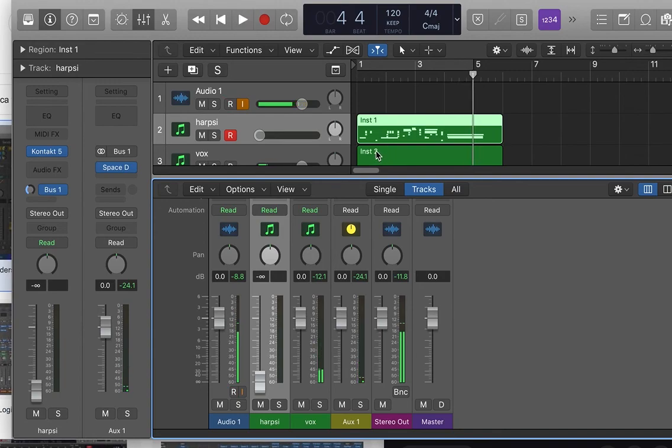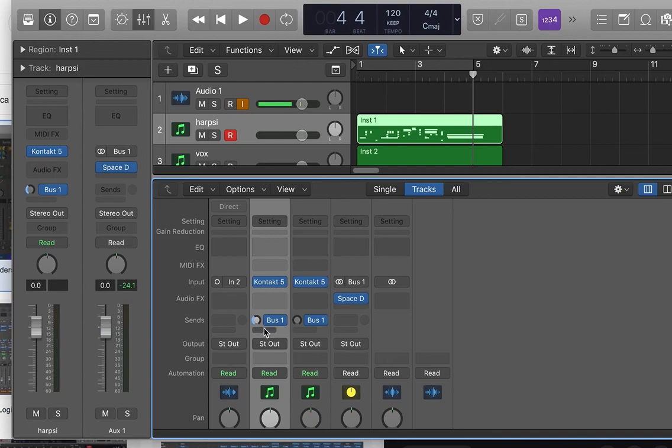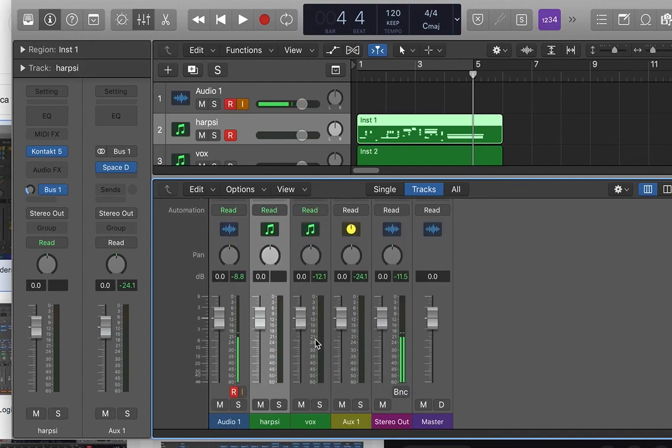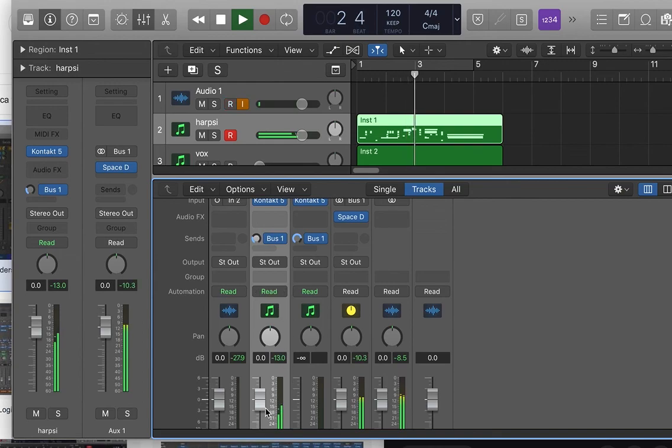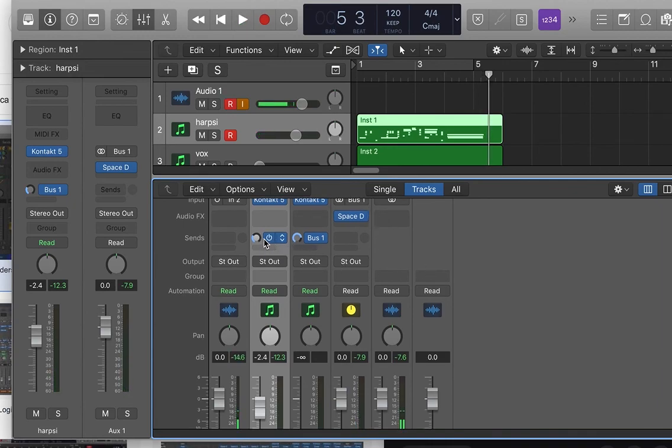Okay, now we're going to switch it. Now by holding down Alt and clicking on a fader, I can return it to 0, like that. But this time I'm going to turn up the pre-fader on the vocalist and turn down the direct. So now she is outside. Pretty cool. So that was from the pianist's point of view.